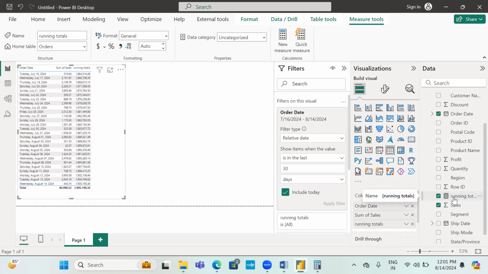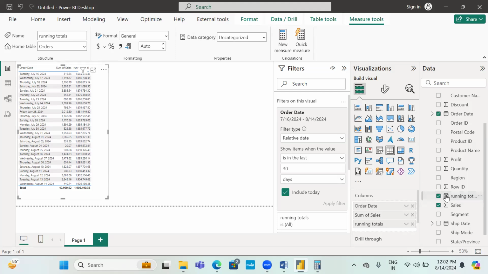But what is my requirement here is, can you start your running total every month? I want to start my running total at every month start. Suppose this month start is August 1st, right? This value should be 2085 here. The next value, the day August 3, is the sum of these two values, I want to show it here. So how can we achieve this?